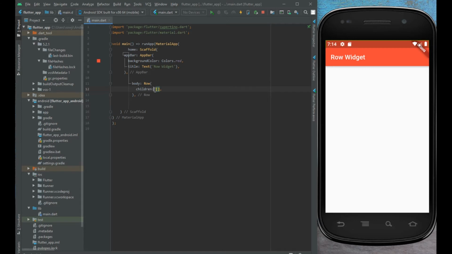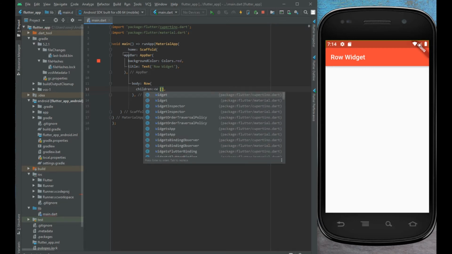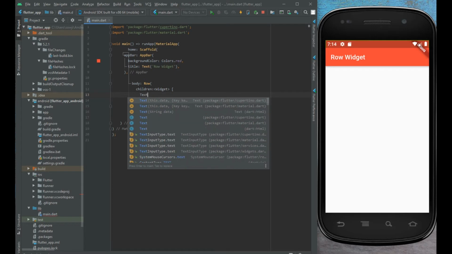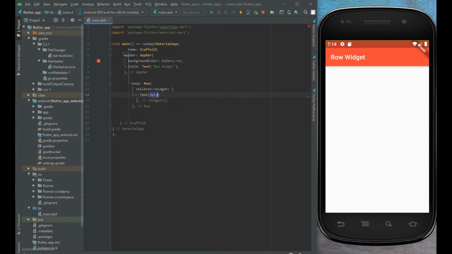So within the square brackets, first I am going to add a text widget, and say widget 1. Add a comma, and let me add one more widget.